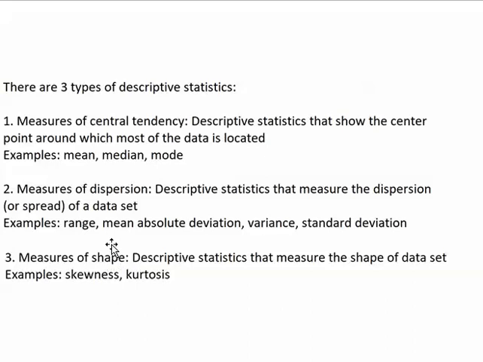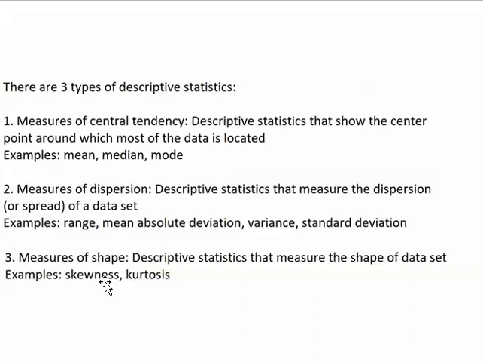The shape that most people are familiar with is a normal distribution or a bell-shaped curve. When a data set has a bell-shaped curve or a normal distribution, then most of the data values are in the middle or medium area, and there's fewer data values down toward the low end or up toward the high end. The two measures of shape that we'll talk about in this class are called skewness and kurtosis.